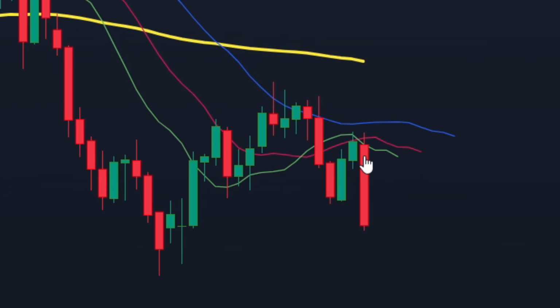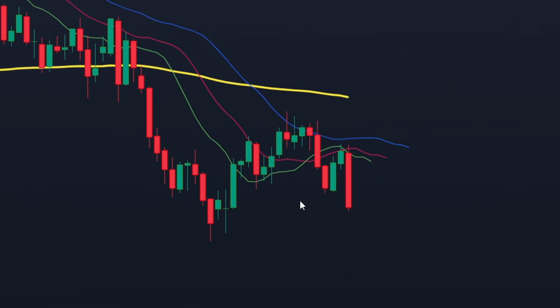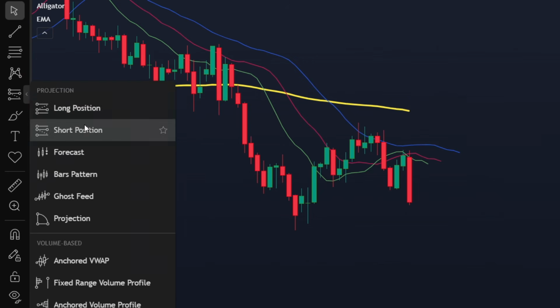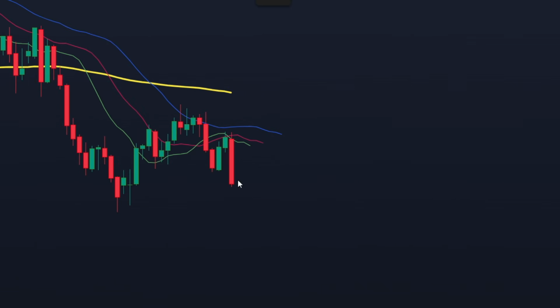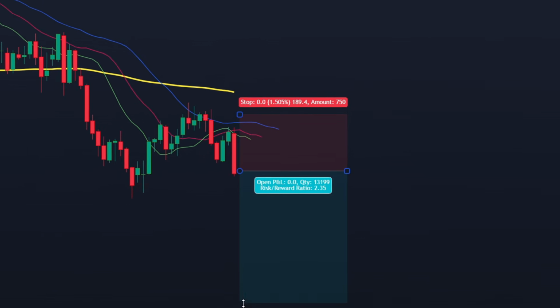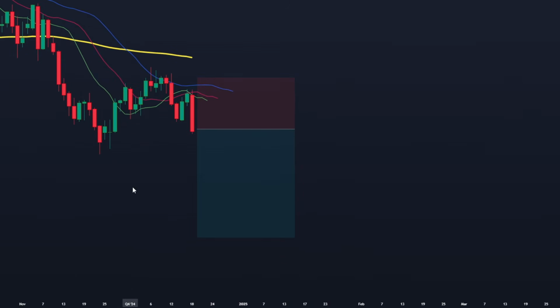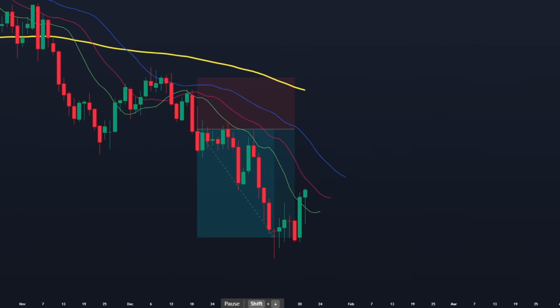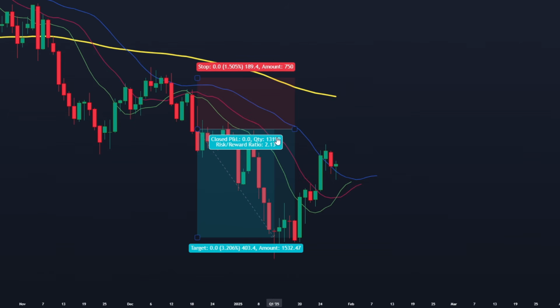If the green line crosses back below the red line, it tells us that the pullback has likely ended and the alligator is ready to continue hunting again. This becomes our sell signal. In practice, a trader could enter a sell position at this point, place the stop loss above the recent pullback, and set a take-profit target with a risk-to-reward ratio of 2. This is how you can open a sell trade using this strategy.